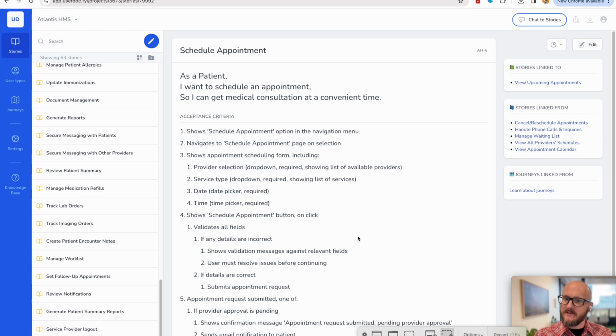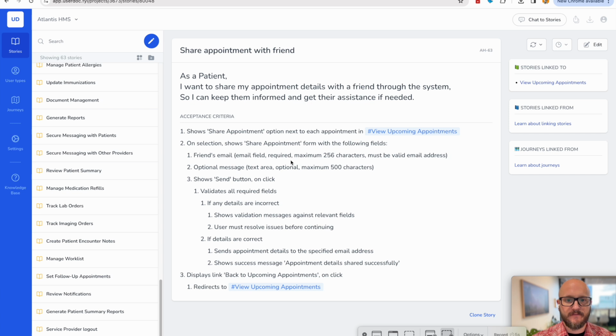So again, it's grounded in facts and you can cross-reference that the information you're getting back from Userdoc's AI actually matches your requirements. So we can go ahead here and let's say we've built out all our requirements and I've used AI to help move faster. And I want to get that into our implementation system. So let's say that's Jira for project management. We've got Userdoc for requirements management, and then we've got Jira for the project management. Sending this information over to Jira.